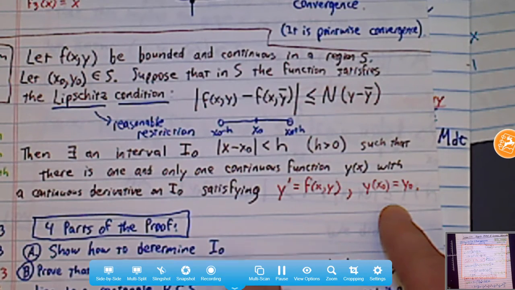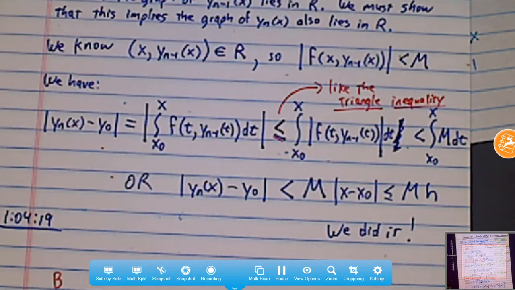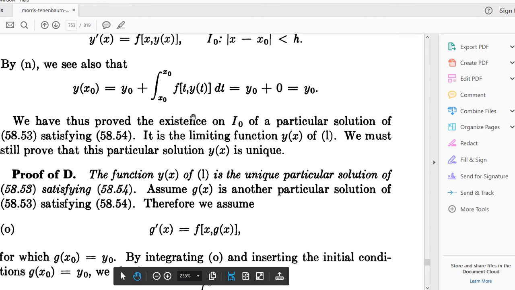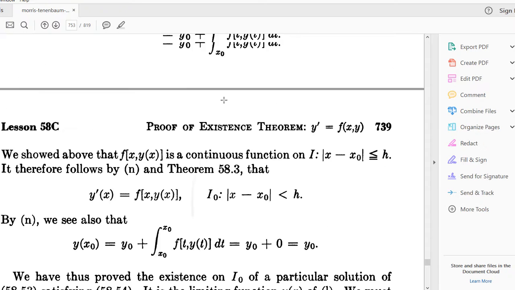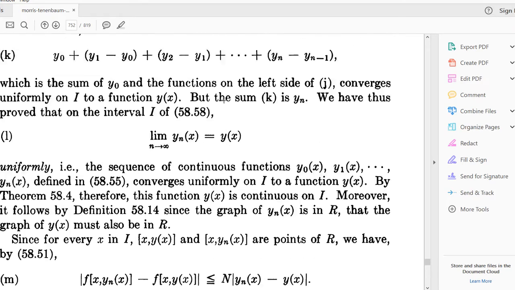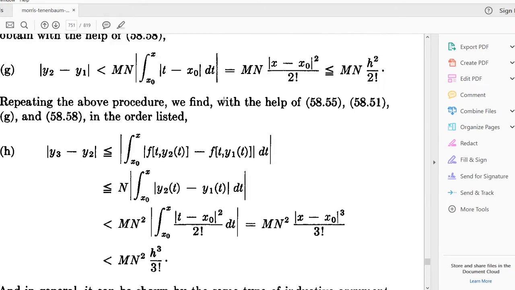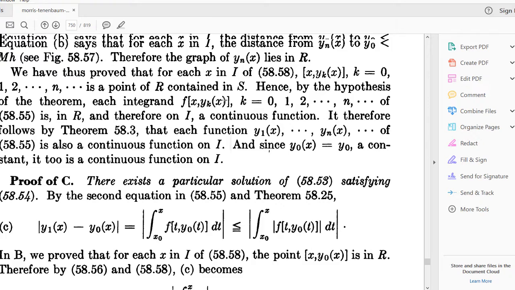Okay? How do they do it? They use Picard iterates, right? Isn't this a Picard iterate here? Well, this is maybe a limit, right? Because you see the x naughts in both places. So you just get y naught. All right, but what the heck are we doing in the 4 pages in between? It's a lot. So let's go back to the beginning and see how they start to prove this.